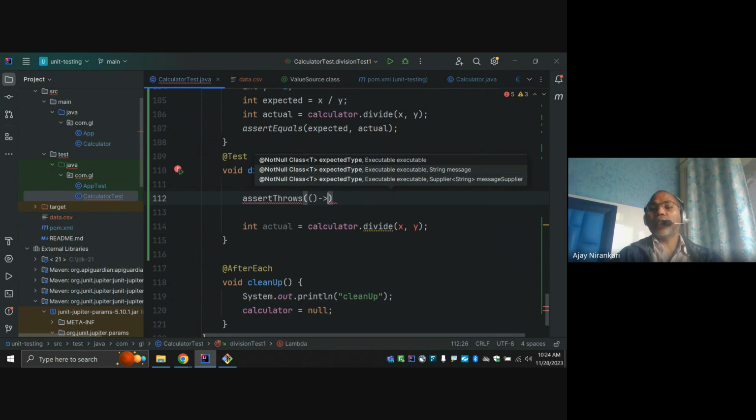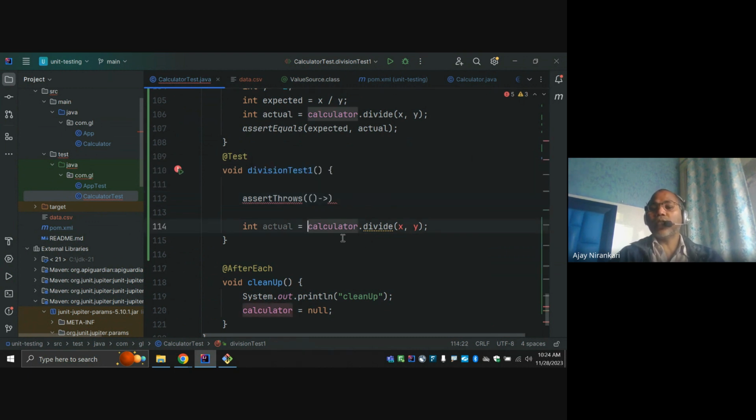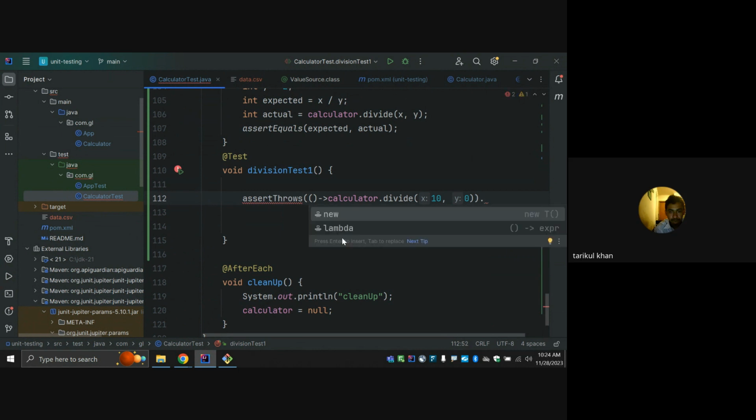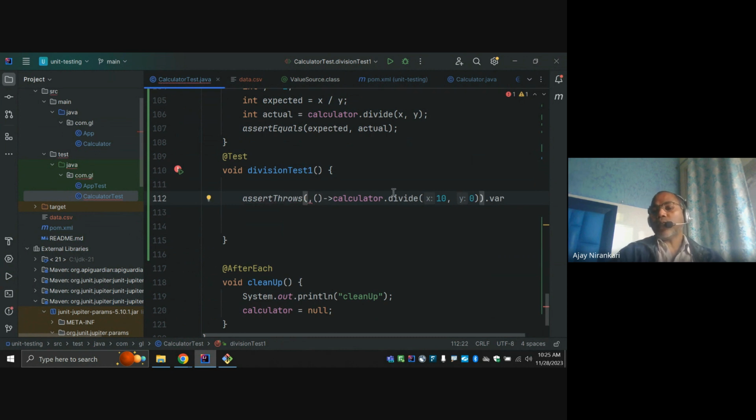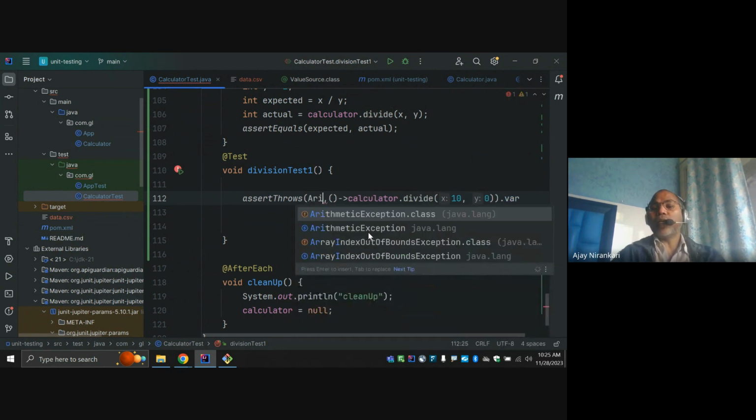Whenever I'm calling this code, I am passing number 10 and 0. Then you say what kind of exception this method throws: it will throw arithmetic exception.